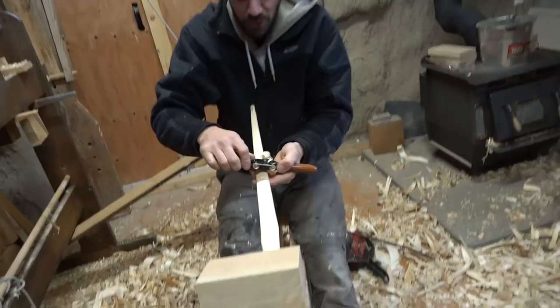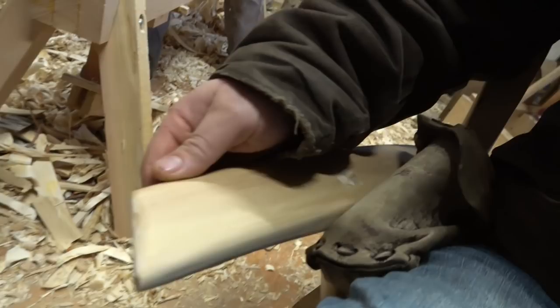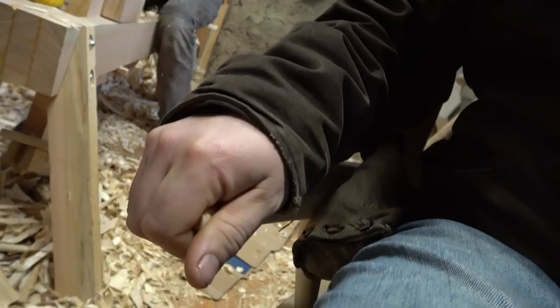Wow, and here's that steamed bent back piece, hey? Yeah. This is the coolest. Look at this nice handle to hold on to. It just feels so good to put your hand on there. It's like a fidget spinner for adults. This is amazing. I feel like a king in this chair.